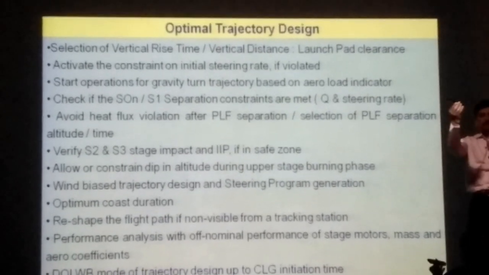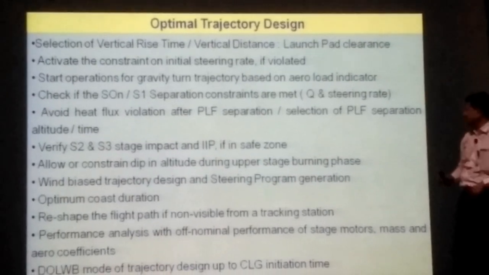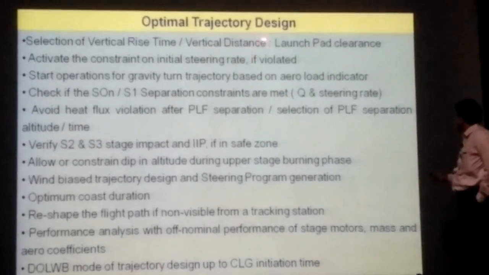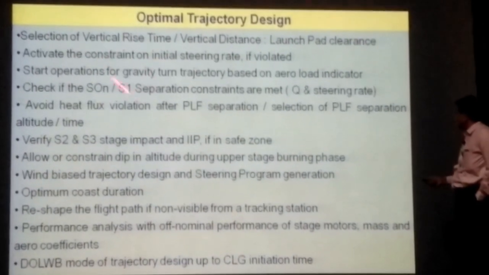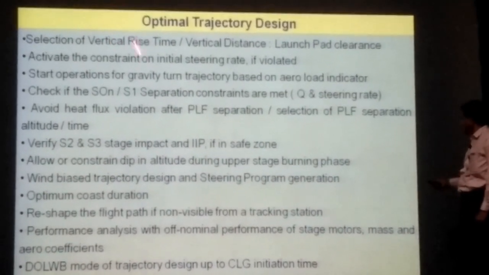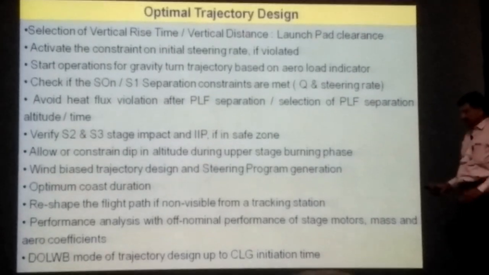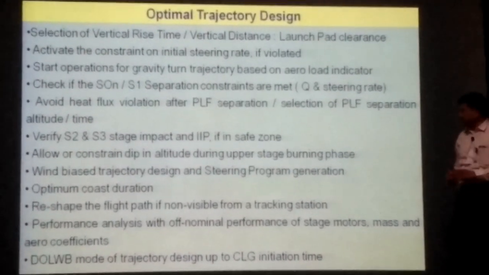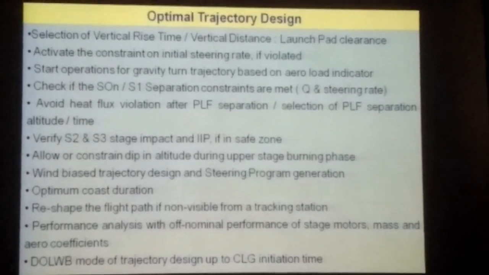Then you have to turn, because that is where you align with the gravity. And so you have all these things there. Then you cannot turn really fast. Also, you have some turning rates. So all these things are put in the trajectory design, and then finally you have the trajectory shape.